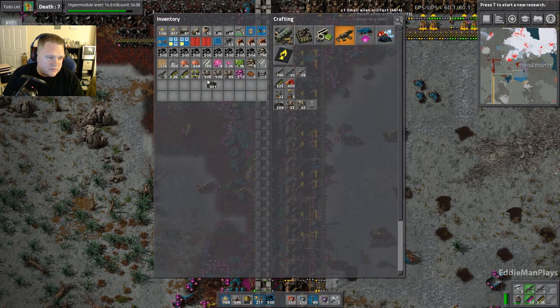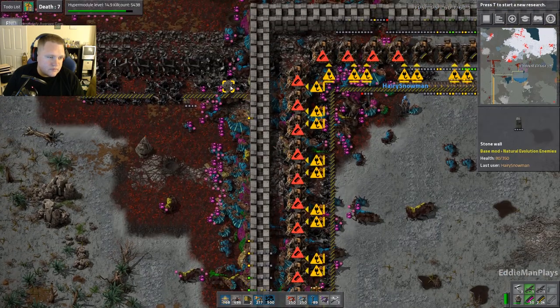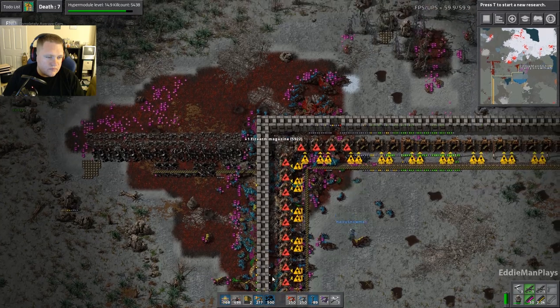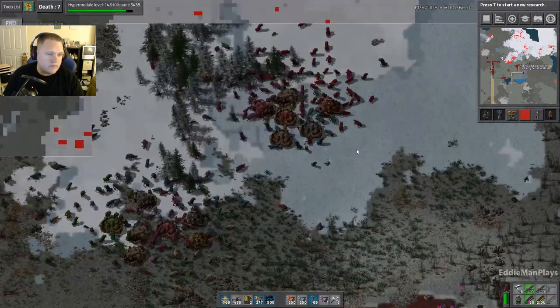And they're just going to get worse and worse. The purple ones are going to... Oh, there's purple already there at each base. Holy crap. Yeah, they're just going to keep multiplying. It's going to be a fun time.